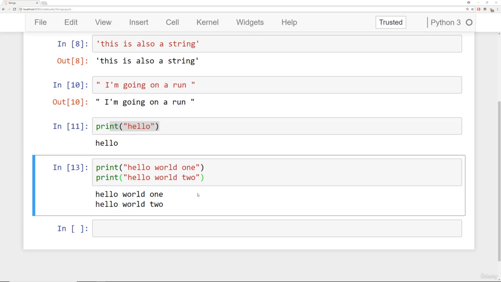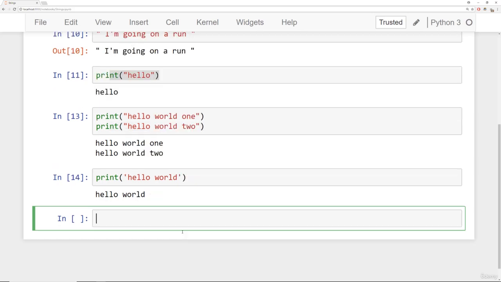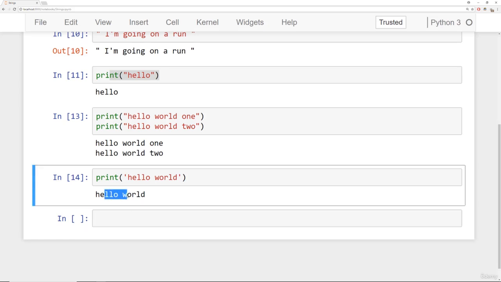Now something else I want to mention is that there's actually escape sequences, and escape sequences allow you to have special commands inside of your string. So let's just go ahead and say print hello world, and if I run this, I see hello world printed on one line.